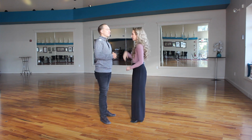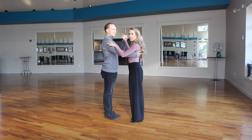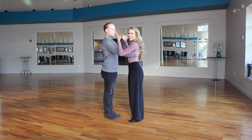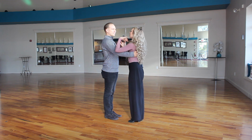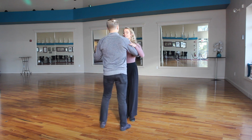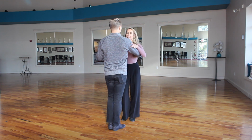Okay, so once we get that, we're gonna take each other in position, and I want us to do the same exact thing we just did, but now in our dance position, okay? In the rumba, and of course, because it's our Valentine's Day date night special, we're gonna be looking at each other, okay? So you're still offset, but you're still looking at each other and enjoying the time. So go ahead, take your partner, and we're gonna start together.